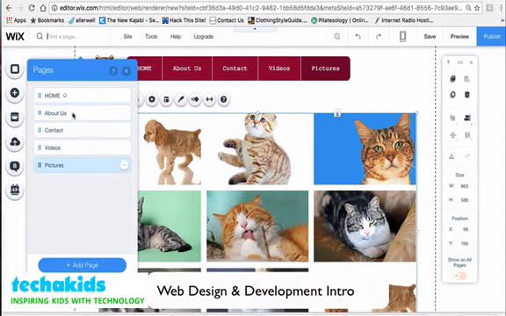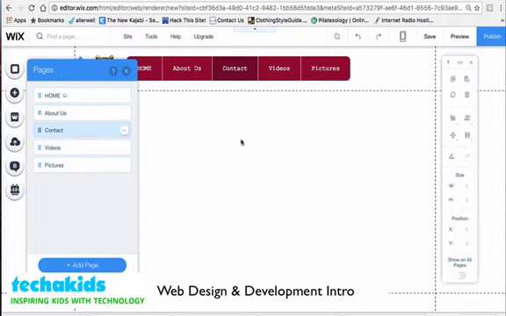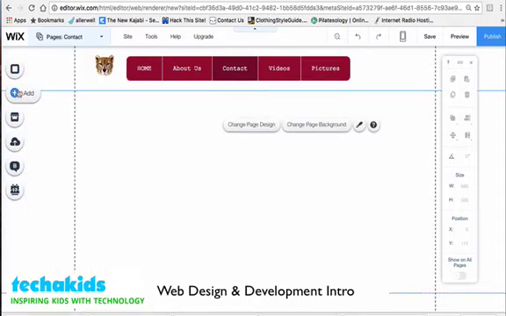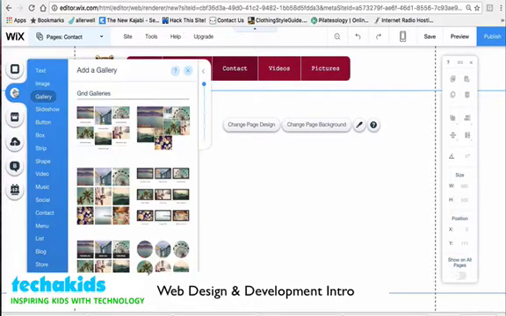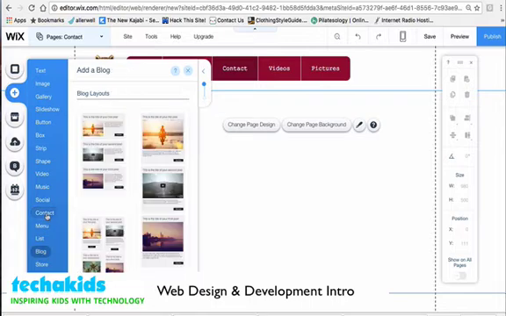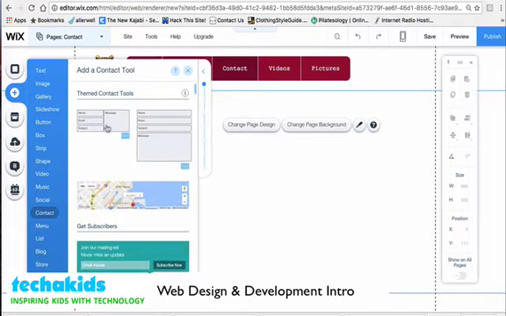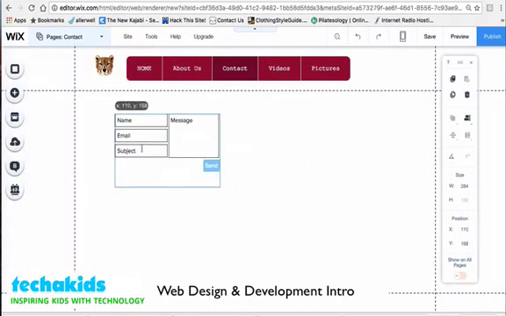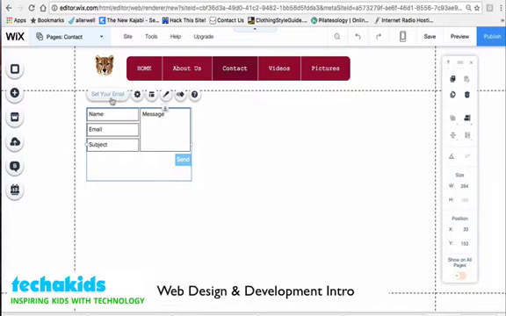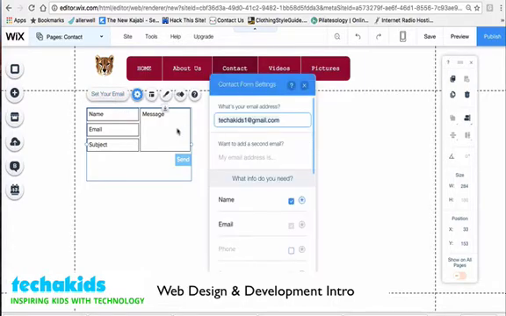Now we're going to go to the contact page, and here on the contact page you can ask again permission from your parents. Make sure you can put your own email in there. Once you go to add, you go ahead and put the contact here, and you can actually put email me here. And if you have your own email, you can go ahead and put in your own email.